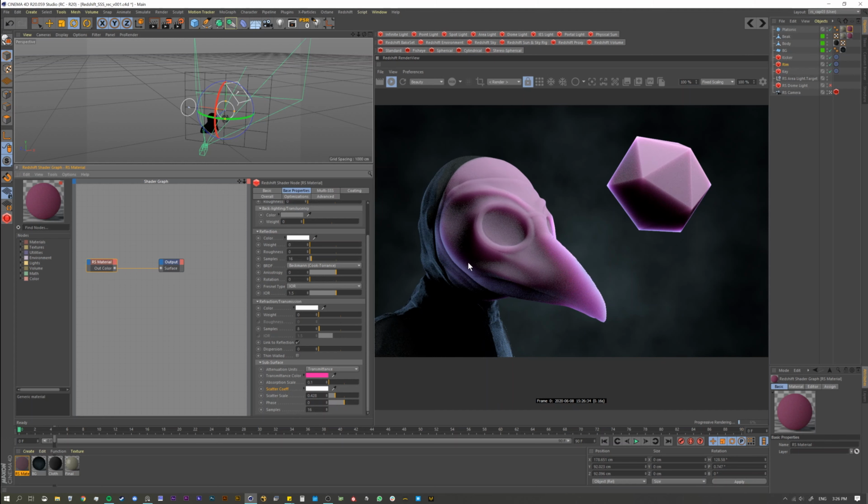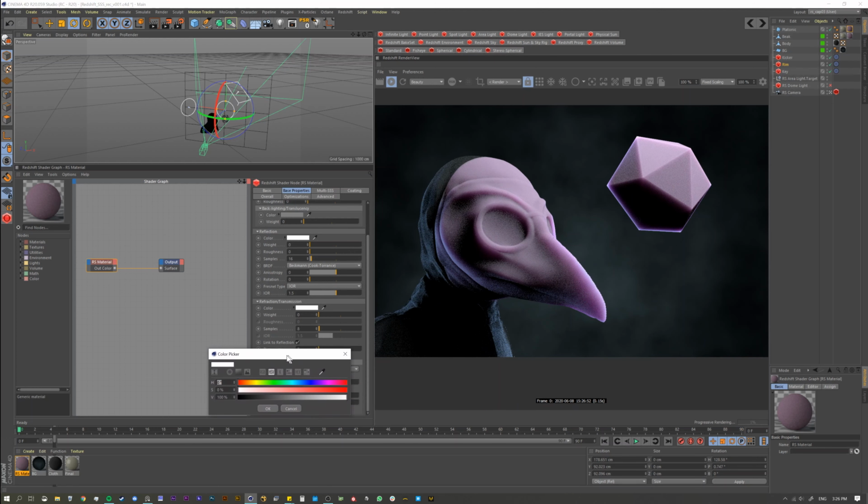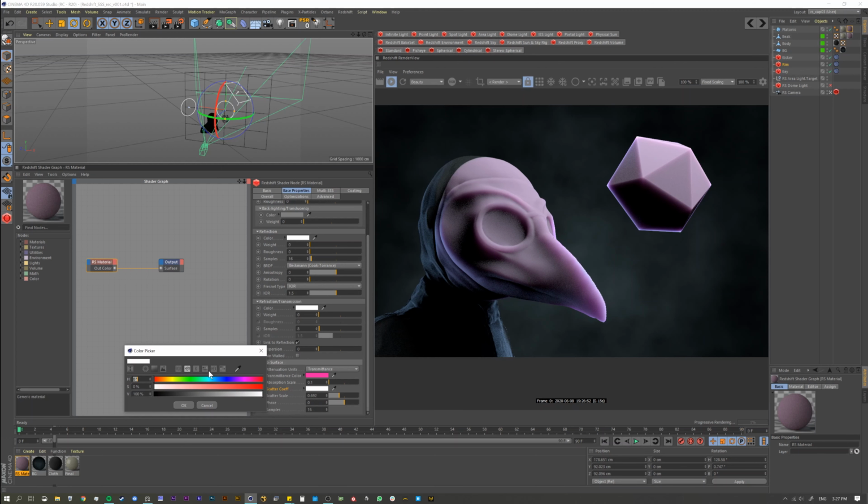I want it to feel like glass. I want it to feel like this, nice like that. So if you come in here, the general rule of thumb is to leave it black and white if you want more realistic results. For now we're going to leave it black and white. We can talk about the color in just a second. So let's just go ahead and decrease the power.